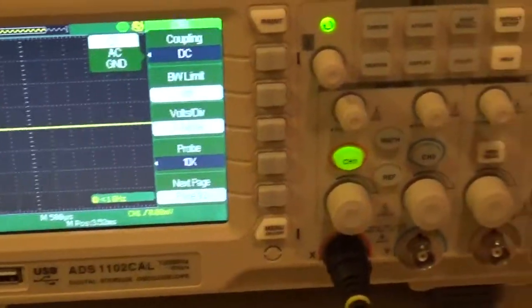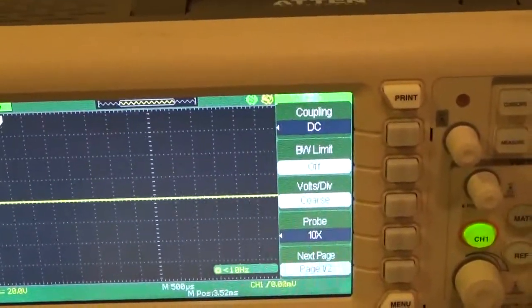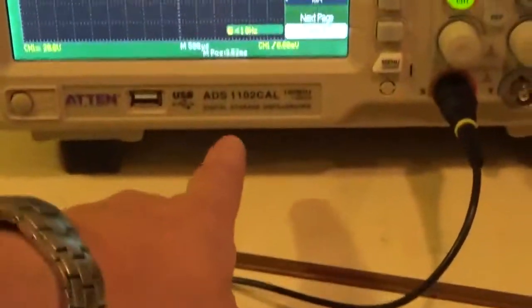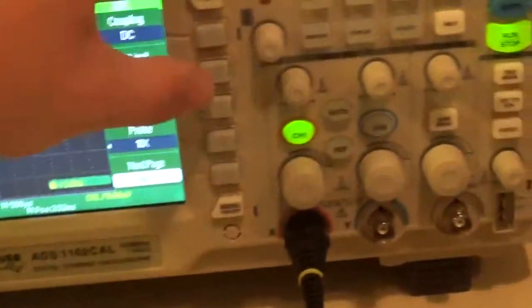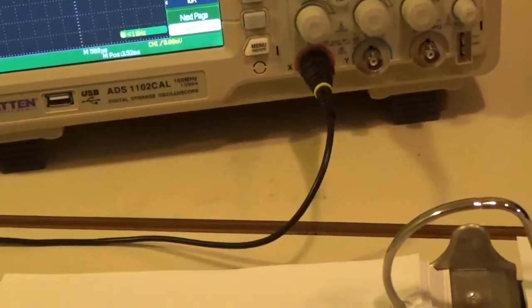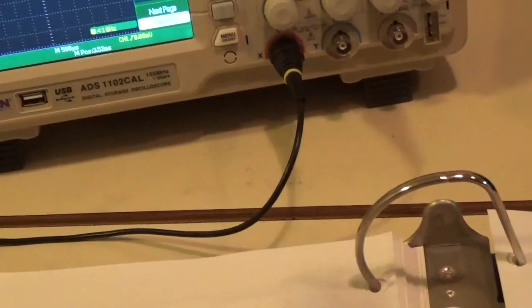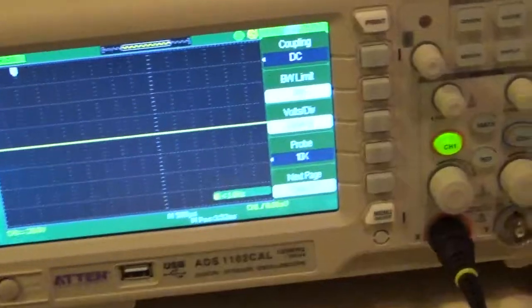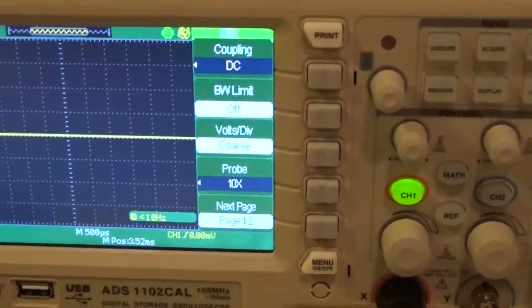Bandwidth limit, you'll never have to touch that for what you do, okay? What is, just so I know. What that does is, this is a 100 megahertz oscilloscope. And if you hit bandwidth limit, you can actually limit that bandwidth. If you're getting a lot of noise and so forth, you can make the scope less sensitive to that stuff by changing to a lower bandwidth. Leave bandwidth limit alone, right? Mm-hmm. Leave it off. Okay.